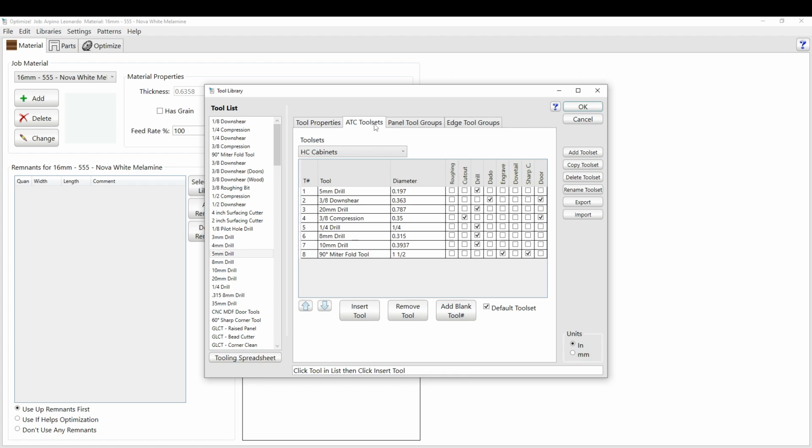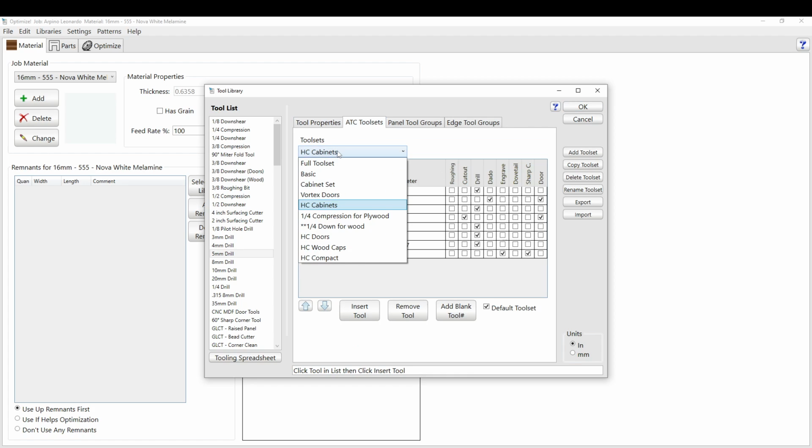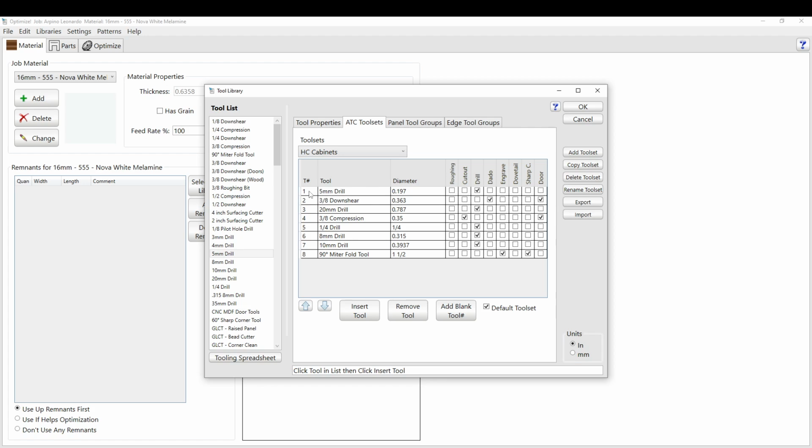We're going to go over to tool sets, and here we have different tools. We have an 8 tool machine, so it'll hold 8 tools. We filled in all the tools we use. 5 millimeter drill for pins and all that.